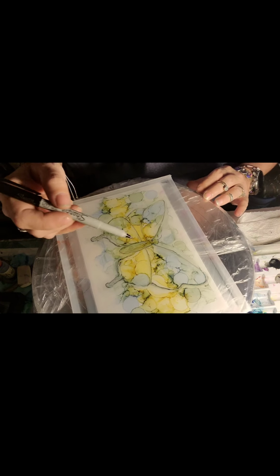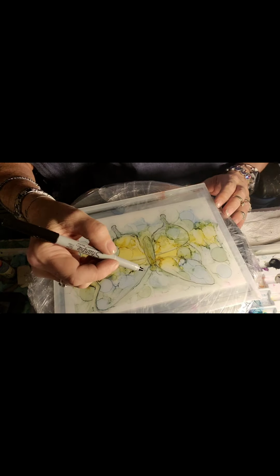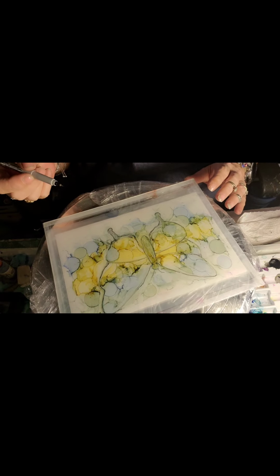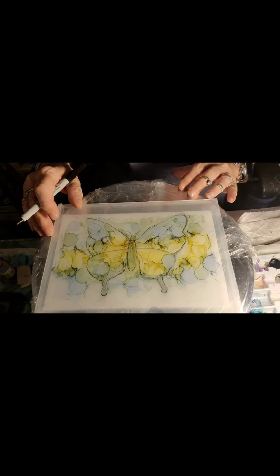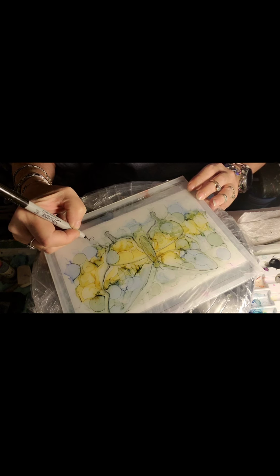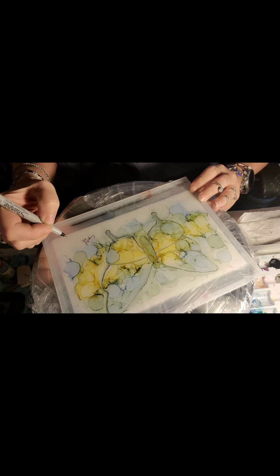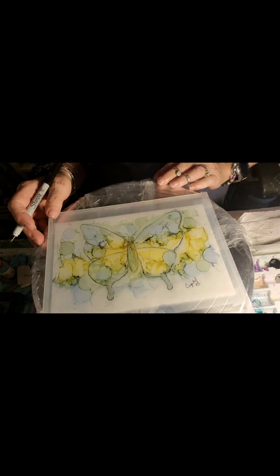And over here, you don't want to do too much outlining with the pen, just at the areas you need, just like the antennas, there they are. And this little guy is done. I'm going to put my name on it and make it official here. Boom. So, done. I hope you've enjoyed it.